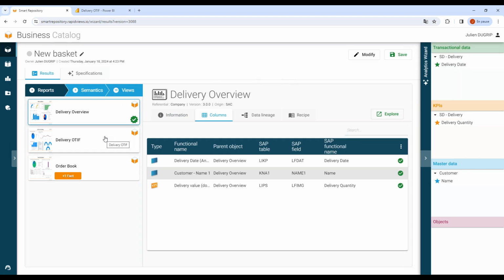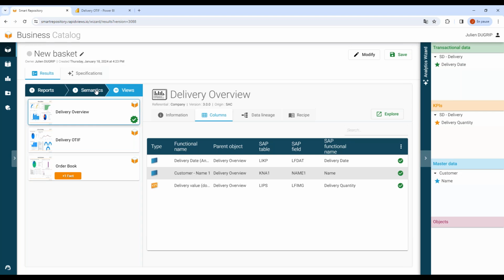Okay. So now you see report, semantic, and views. It shows you if you have some report, if you have a semantic layer available, and if you have views. In this case, the report is available, so you will just need to go through your reporting tools and open this report, or click explore. You have the link to your report. You just say, okay, what I want is already available in my overall repository.